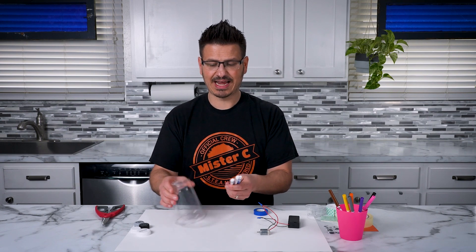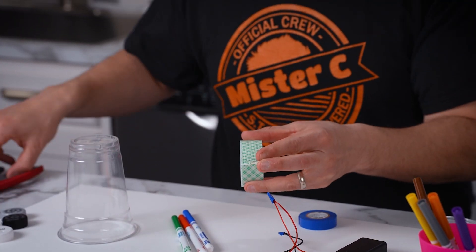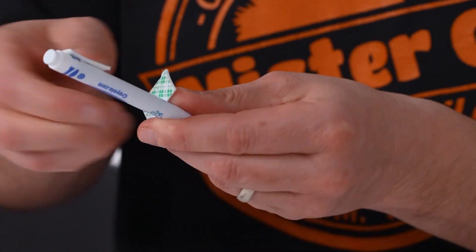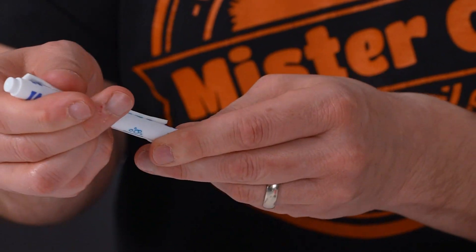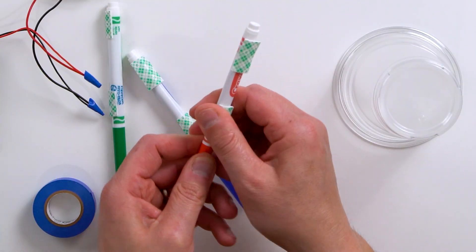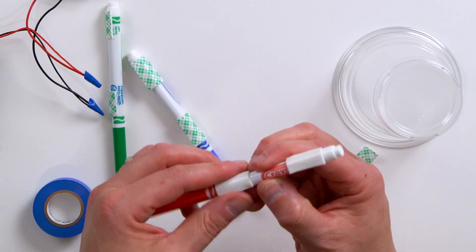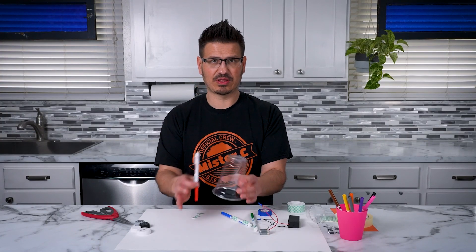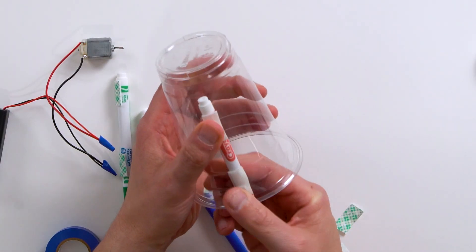What we're going to do is tape the markers on the inside of this cup. In order to do that you need some double-sided tape. I'm just going to prep all of these first. I have this double-sided tape and I'm going to space mine with one on the top and one close to the bottom so that it has lots of support. You want that to be facing on the same side of the marker. The trick is that you want to get these all coming out of the cup at about the same height so that it's balanced.